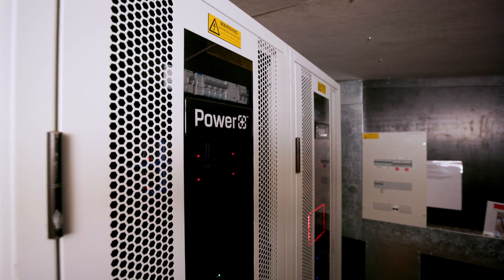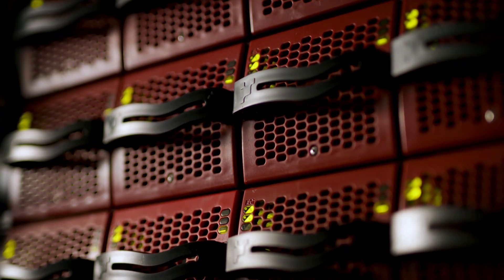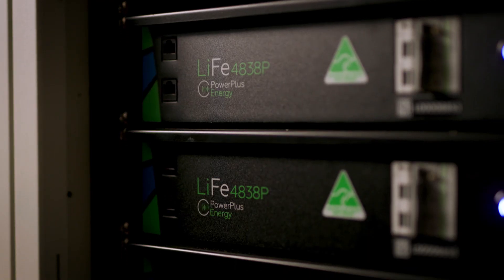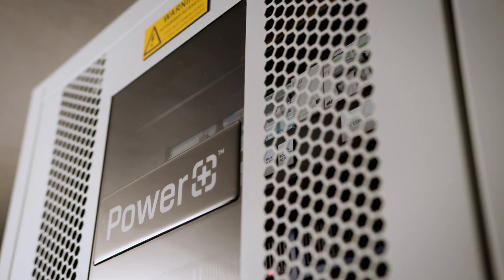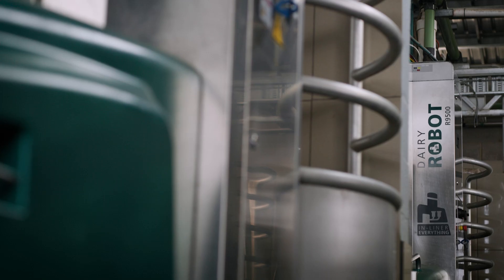The Escape 20 solution we've provided can deliver 28.8 kilowatts of power to run the microgrid, and it has 60 kilowatt-hours of storage, so the dairy farm is now able to run reliably completely off the grid. Because we're in country Victoria at the end of the spur line, we've only got single and split-phase power coming in — so the Power Plus Energy equipment not only runs the system off-grid but also converts the grid power into a type of power the system can actually make use of.